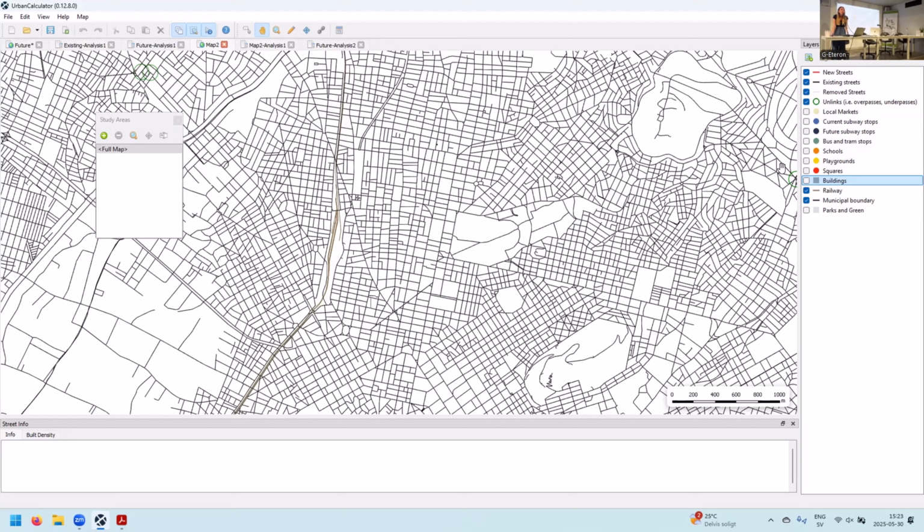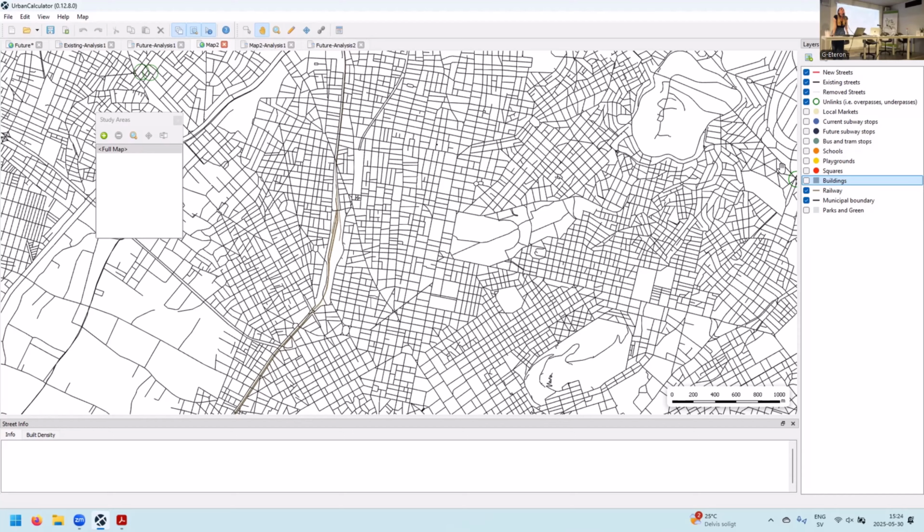Okay? So the task is to create 2 scenarios, listen up, and just select 3 key connections over the tracks. Do you understand? The 2 scenarios can be from the beginning, you start with 2 scenarios, or it can be that you do one and then you modify based on the results. You do one scenario, you analyze, you see the results, and then you modify it a little bit. But the 2 scenarios have to be in the same area of intervention so that we can compare. Okay.